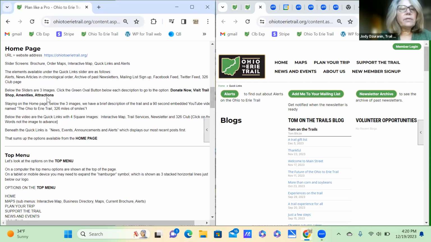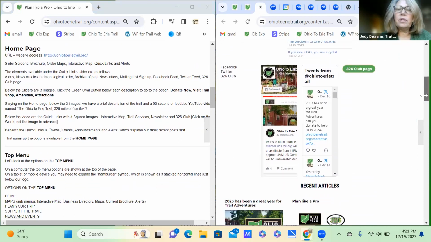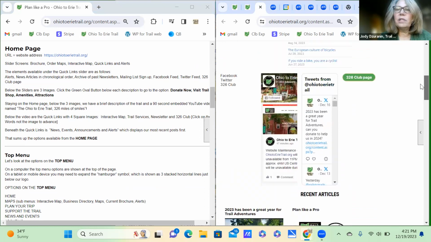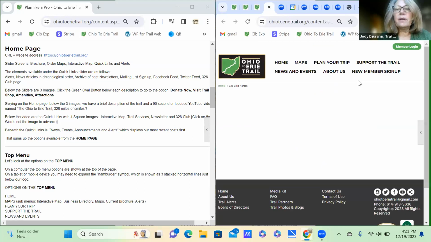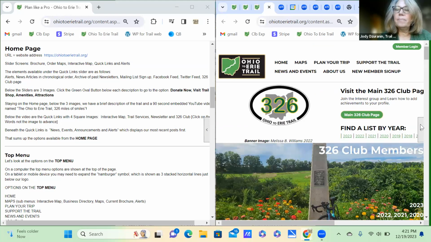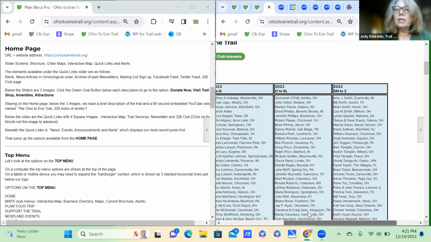Below the sliders are 3 images. Let me make sure I pointed out everything here. So there's our Facebook feed here, and then the formerly known as Twitter, and the 326 Club page. I'll just take you there now so you can see. This is by year. So here's the folks in 2023 that completed.